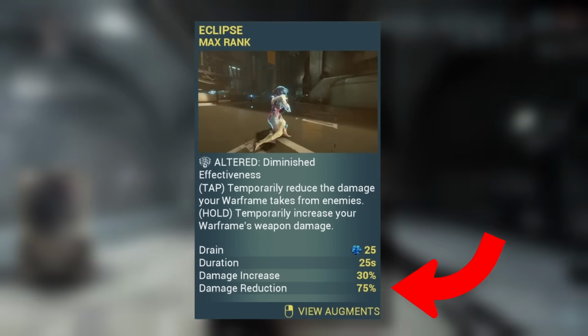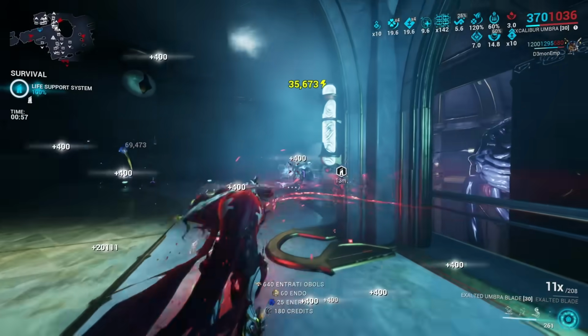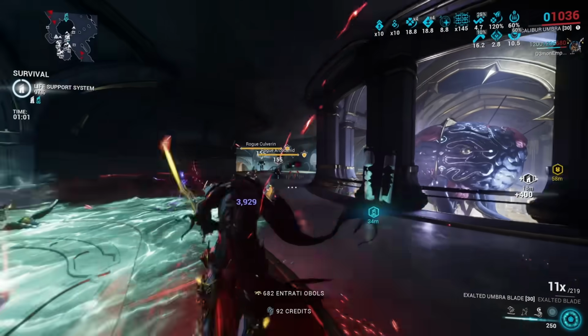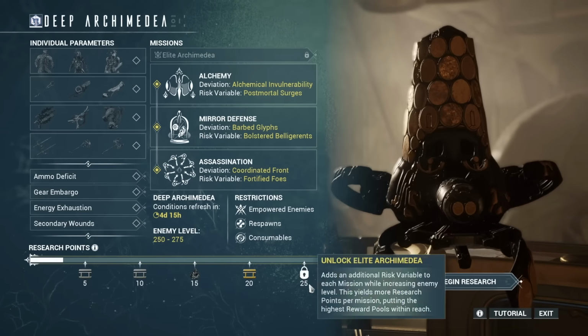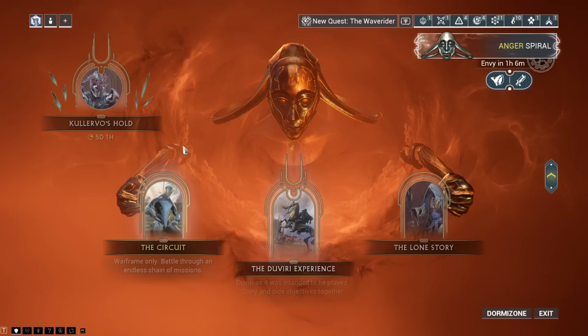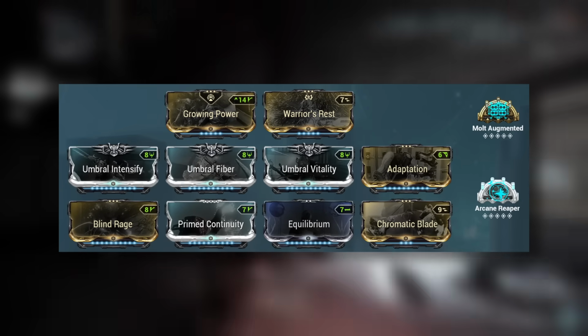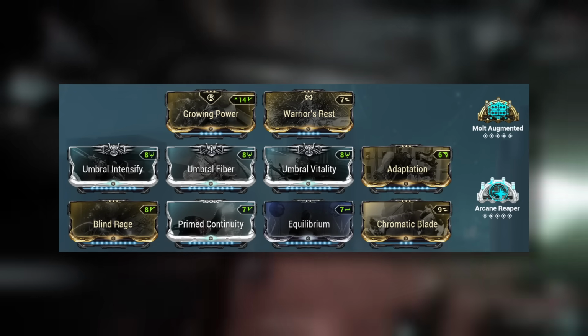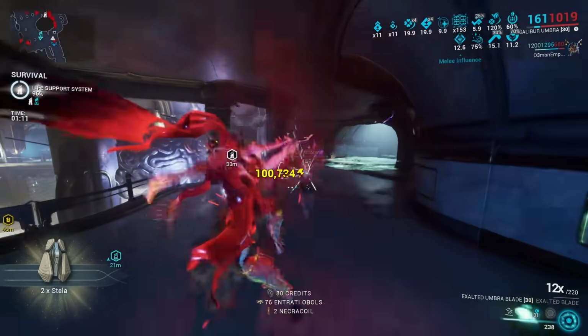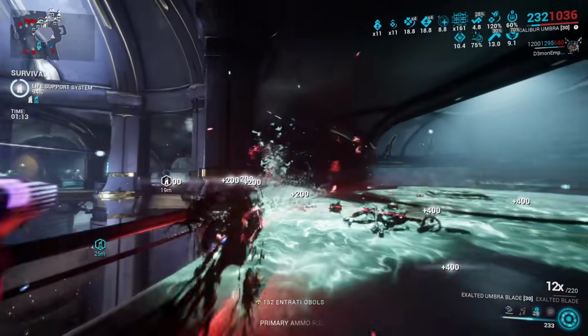Finally, I also subsumed Mirage's Eclipse as a helmet ability because this gives us another layer of 75% damage reduction, which I think is not necessarily needed at base level Steel Path, but as I also initially said when we talked about survivability, once you get into those higher level activities, you will be happy that you have it. This right here then would be the full build, focusing on a healthy mix of strength and duration. As for your Exalted Blade, of course, all the previous builds that I showed you also work here.